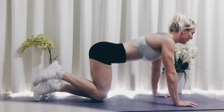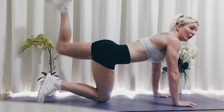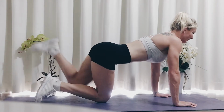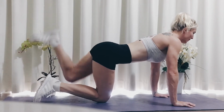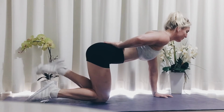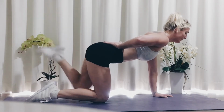And then coming onto the other side, donkey kicks for 19, 18, there we go, 17, 16, evening it out, 15, 14, 13, last 12, 11, we've got 10, elevate the opposite arm to make it harder. 8, 7, I know I skipped a few. 6, it's because you should still be working. 5, do not stop. 4, 3 to go.